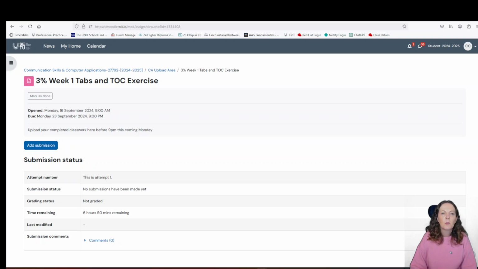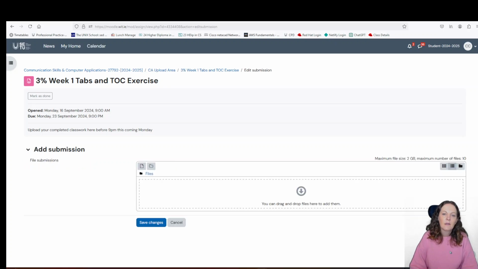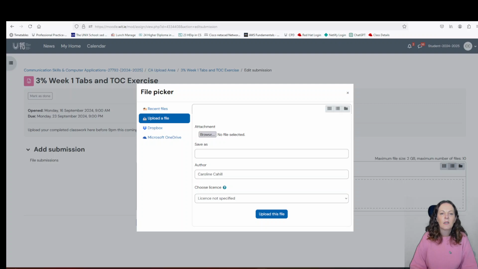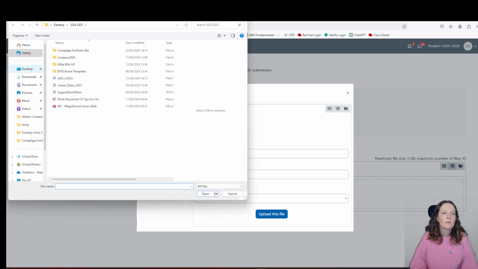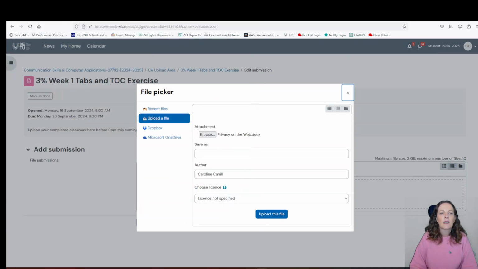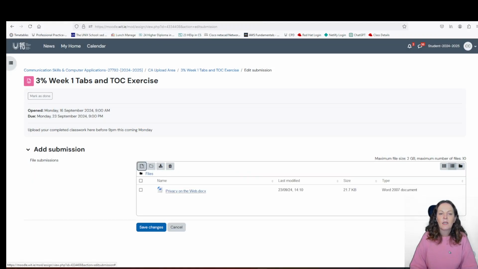All you're doing to upload to Moodle is you go and find the correct area and you simply add a file. So in here, I can either drag and drop if you have your files open on Windows Explorer, or else I can tell it, yeah, I'll add my file, and browse to where my file is. So where did I put it? I put it in there, and here's my privacy on the web. So double clicking on it, privacy on the web, upload this file, and that's it.